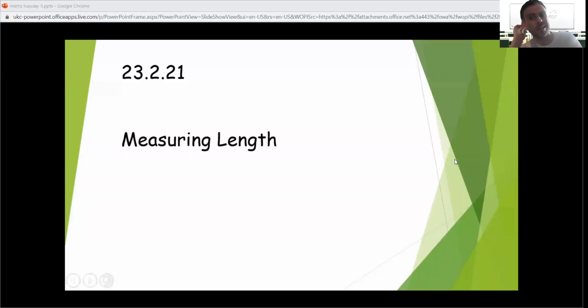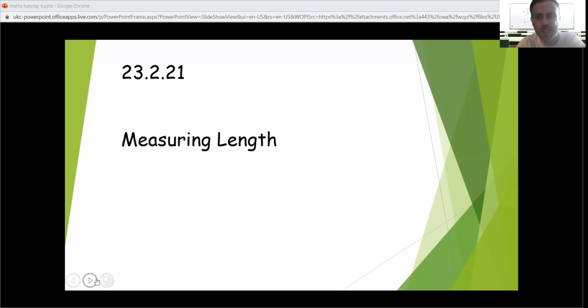Hi everyone, maths time. I'm carrying on with our new topic of measuring and length. That's why I've written measuring length on the start of today's video. Hopefully you got on okay with it yesterday. It seems like you're all right with it. People are just easing into it, which is what we need to do. You've all done measuring before, so this is just the next level of it, really. I think we'll be fine. So let's crack on with it today.